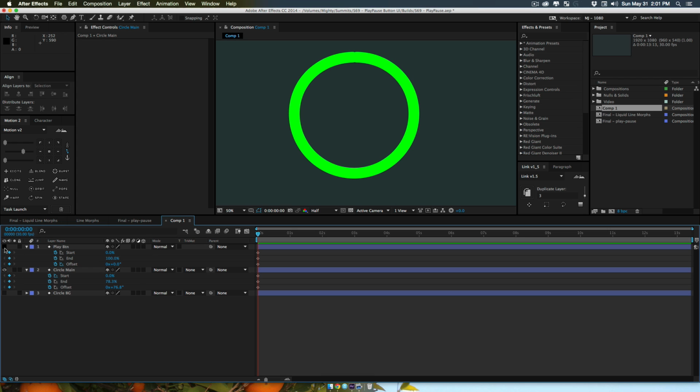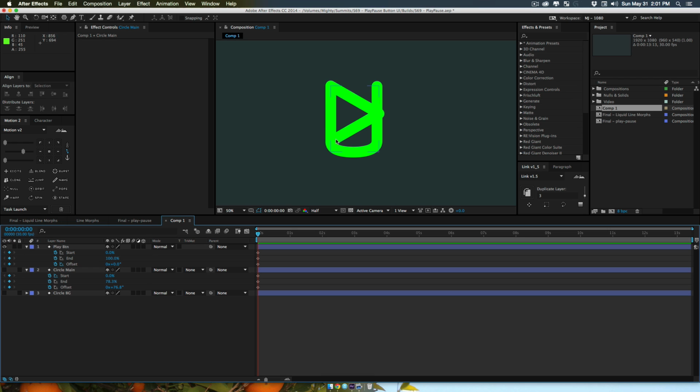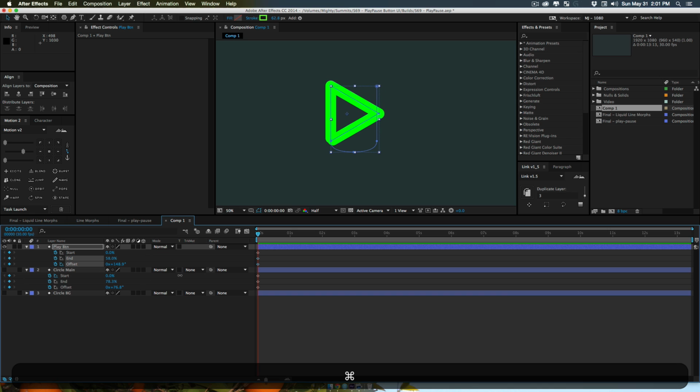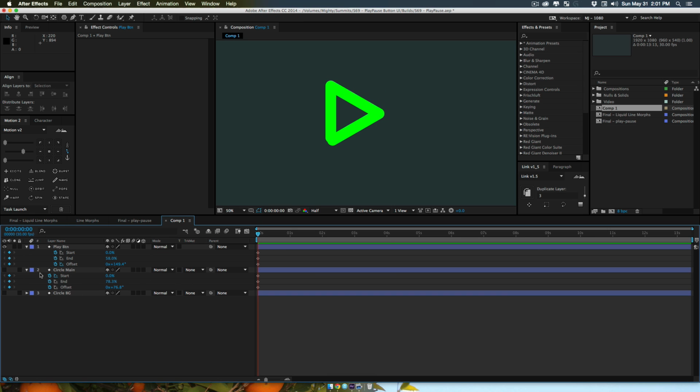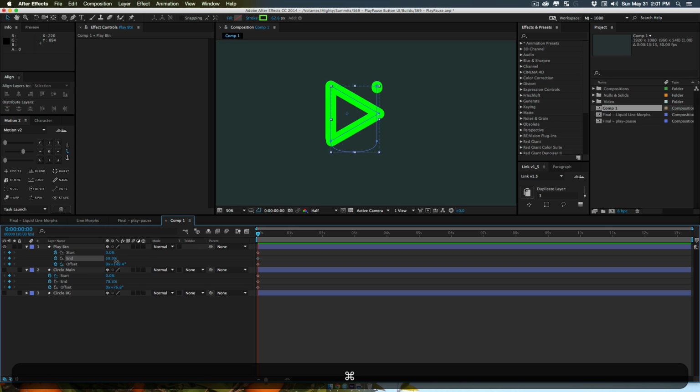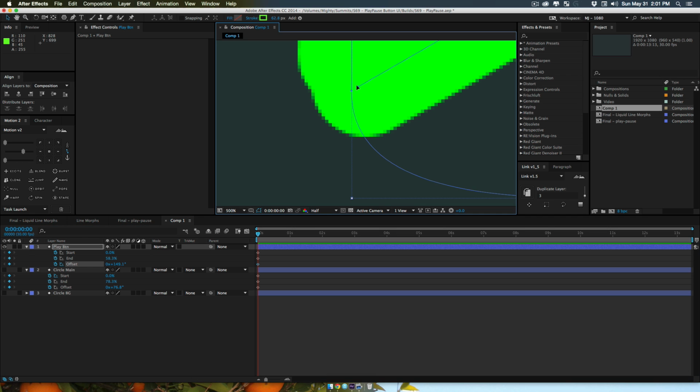And let's do the same for our play button. So I'm going to go ahead and hide the circle. And what we want to do is animate from this side around our play button and swooping over to this side. So let's just turn down our end and see what's starting to happen. And we'll turn our offset up, and there we go. That is actually pretty dang good. So I'm going to leave it just like that. We don't need to spend too much time right now. And maybe hold Command and really get as close as you can to lining up. And that's why you want to get those vertex points that we created as close as you can.